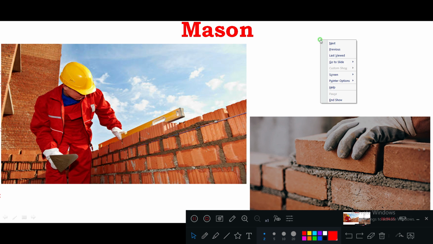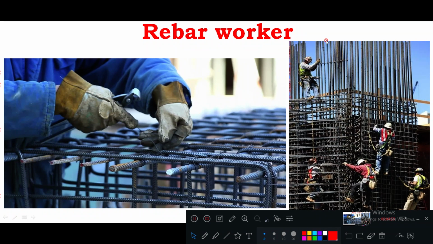And then, moving on to the next class of laborers, that is the rebar worker. Rebar workers are much specialized with respect to the reinforcement part. In the planning part, they give ideas about the reinforcement details to the site engineer. The site engineer gives a clear idea about how exactly to place the rebar works. As per their suggestions, the length of the bar as well as the diameter of the bar, just by visualization only, these workers will come to know. They will know much detail about rebars, so that the work can be easily carried out.